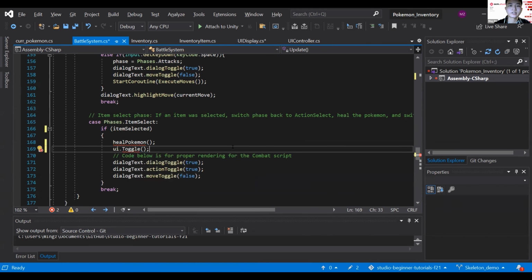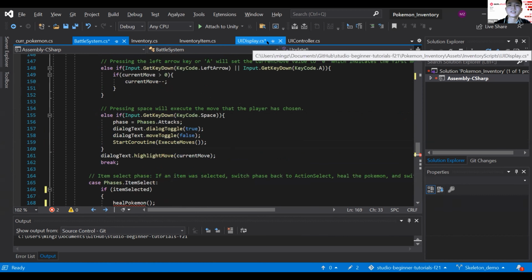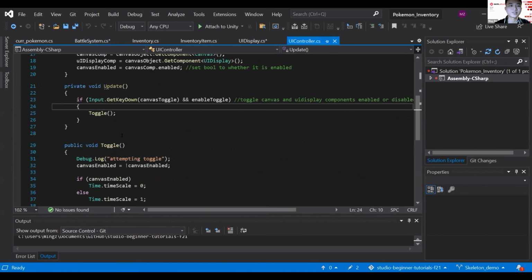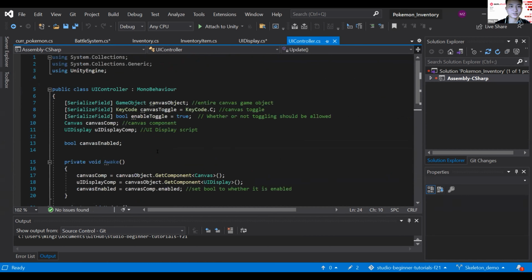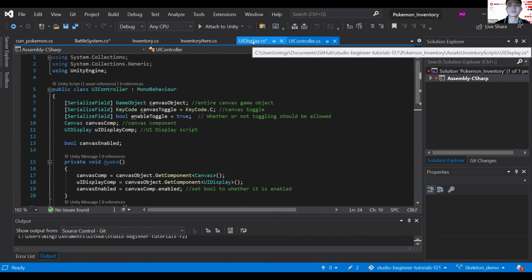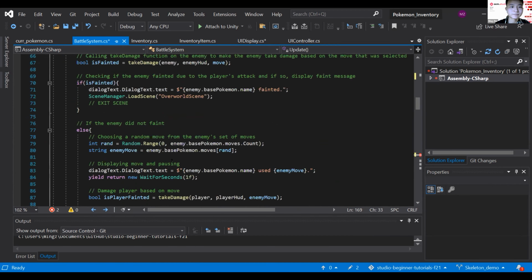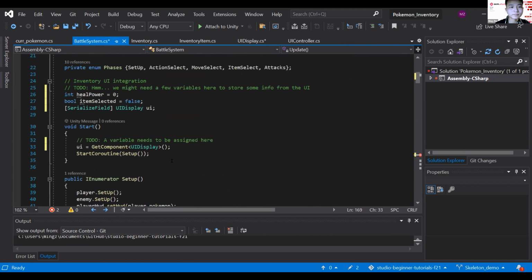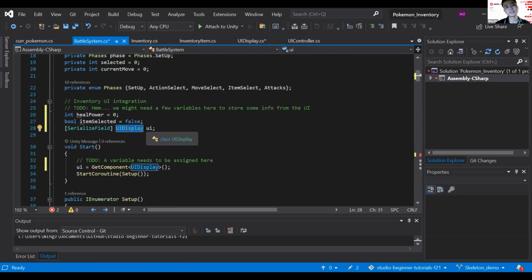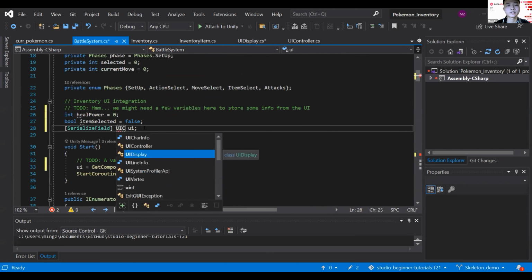Which is currently giving an error. And this is because the UI controller has this toggle script. So this is the UI controller class, and I mistakenly referenced the display class. So let's fix that real quick. Go back to the serialized field, change this to UI controller.